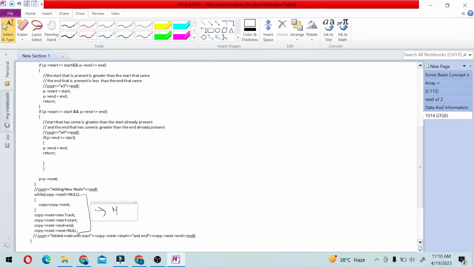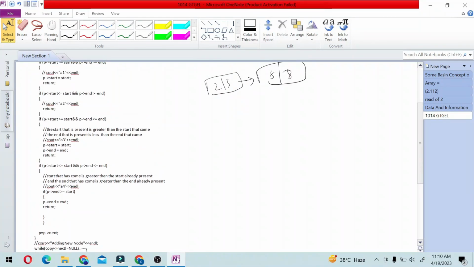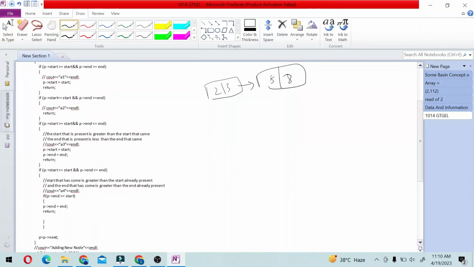Now the third case is this is P's start, this is P's end. The third case is P's start is greater than or equal to start, and the end value is greater than or equal to the end value that is present.